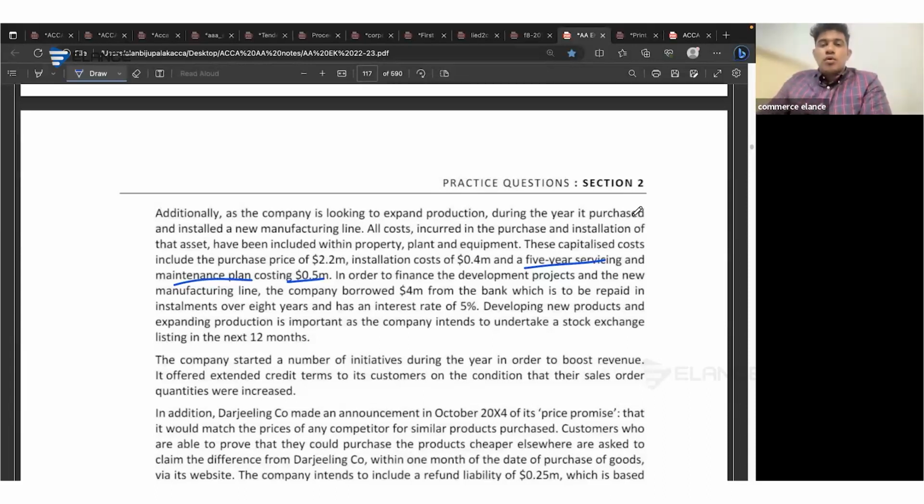So well, we know that only those expenses which will be incurred till the date on which an asset will become available for use can be capitalized, and all other expenses need to be treated as revenue expenditure. അല്ലേ? നമുക്ക് അസറ്റിന്റെ ഡയറക്ട്ലി അട്രിബ്യൂട്ട് ചെയ്യാൻ പറ്റുന്ന എക്സ്പെൻസ് മാത്രമാണ് ക്യാപിറ്റലൈസ് ചെയ്യാൻ പറ്റുക. അതിന് ശേഷമുള്ളതെല്ലാം നമ്മൾ റവന്യൂ എക്സ്പെൻസ് ആയിട്ട് വേണം ട്രീറ്റ് ചെയ്യാൻ. 5-year service and maintenance plan is also a revenue expenditure, but the company have already capitalized it. So what will be the impact on the financial statements? Value of asset will be overstated and the related expenses will be understated.